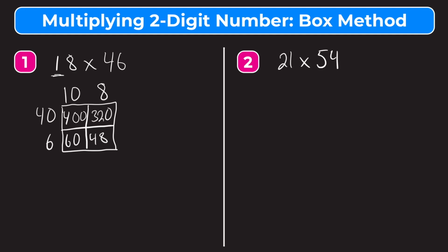Let's put that there. So we've gone through the steps. We drew our box, we expanded the numbers we're multiplying, we multiplied them, and now our final step is to add our partial products. These are all partial products, and when we add them together, we get our final product. So we can write these all down. I like to go from largest to smallest, so I'm going to write 400, 320, 60, and 48. Make sure we have all of our place values lined up: our ones place, tens place, and hundreds place. So now let's add down.